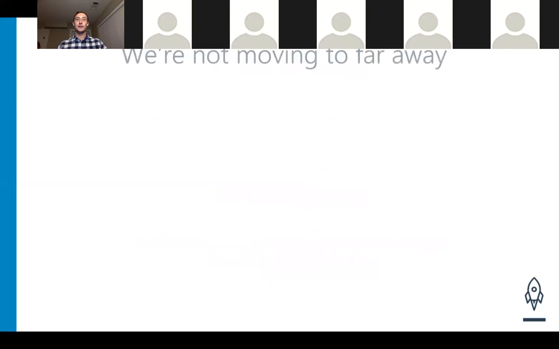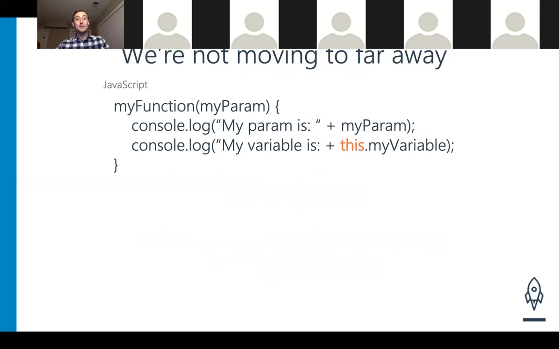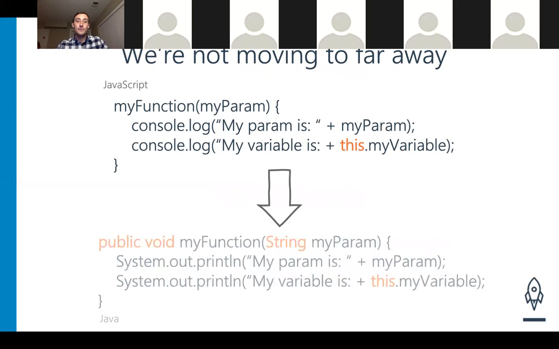Cool. Let's move forward. Again, we're not moving that far away. Here is our JavaScript. Here's a nice function that we've seen before. So we're going to translate that into Java. In JavaScript, we call them functions. In Java, we call them methods. Though those two terms are synonymous, Java snobs will definitely want you to call them methods. So I will always say methods because I don't want to be snubbed. Sometimes I'll mix up and say functions, but just know they are synonymous. So this is what we have.